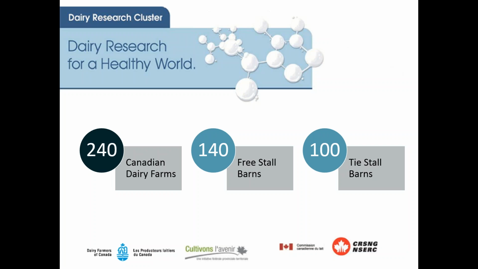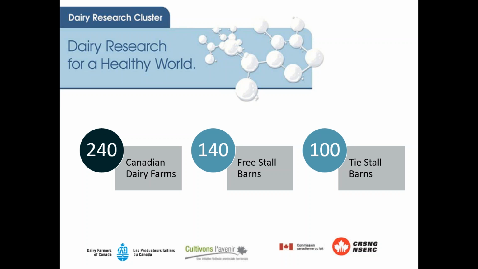One big study was done here in Canada as part of the Dairy Research Cluster, funded primarily through the Dairy Farmers of Canada, as well as a number of partners. That study, which involved a number of institutions and researchers from across Canada, did a survey and looked at the prevalence of things like injuries, lameness, management, and housing on Canadian dairy farms.